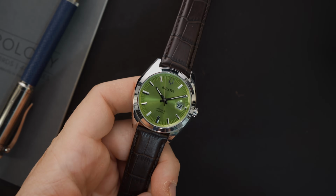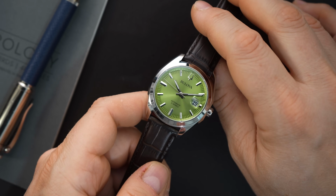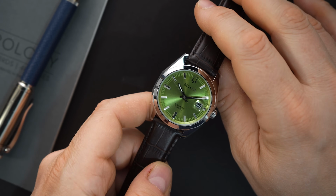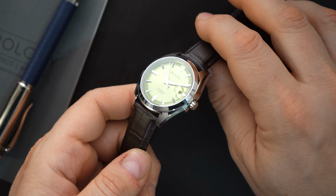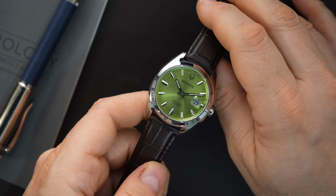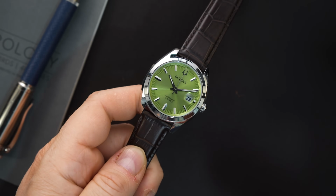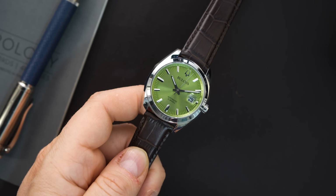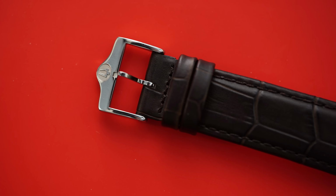You do get lume on the hands, and the debossed minute track on this watch is probably the best out of the three. You could see it the best. It looks really good and actually changes color on this watch from basically the pistachio color of the dial to black. This one, you definitely see the sunburst pattern as well as you can see it on that maroon dial, which looks fantastic. This is a brown leather strap that is a calf leather strap that is embossed to look like crocodile, and then you have a very nice buckle on here.